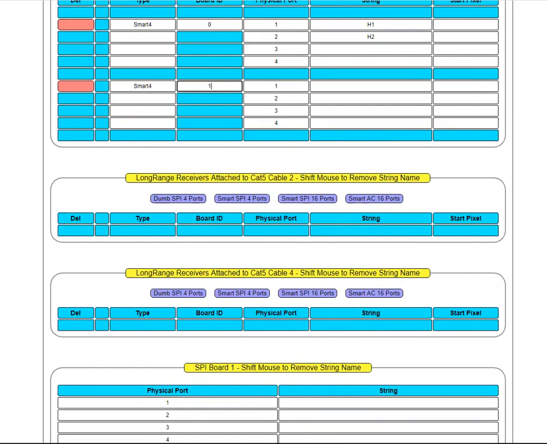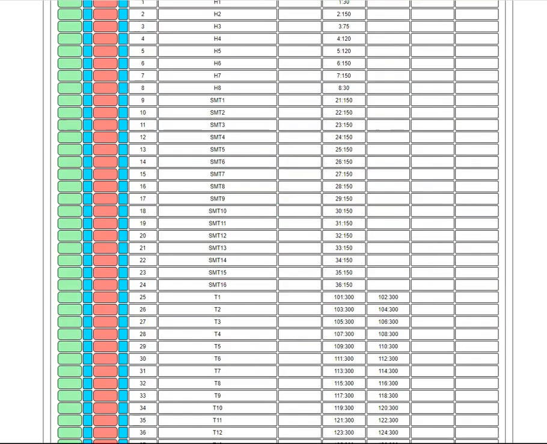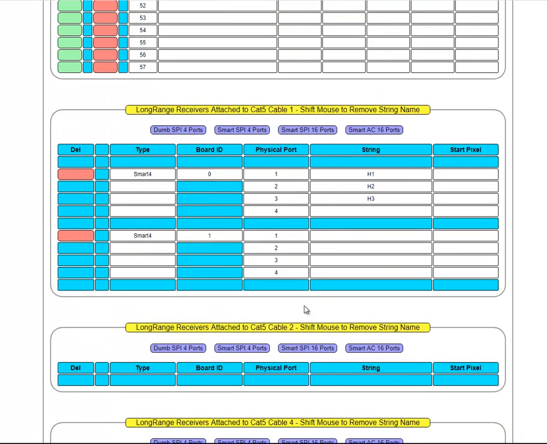And now it's just a matter of coming down and associating a string with each of our outputs. And we do H4 here.